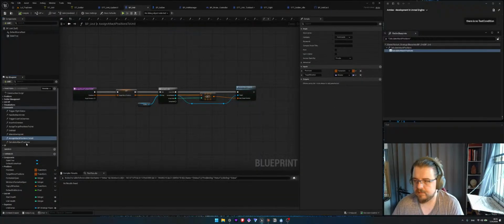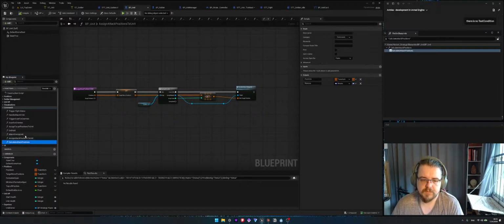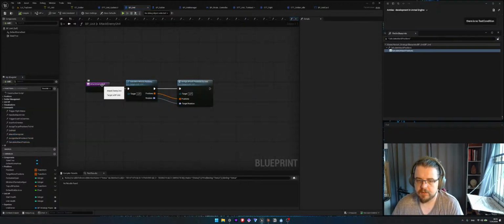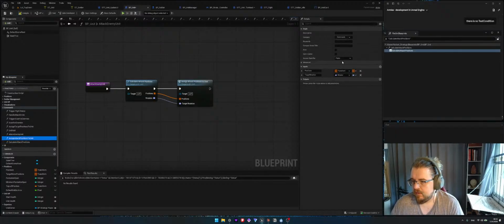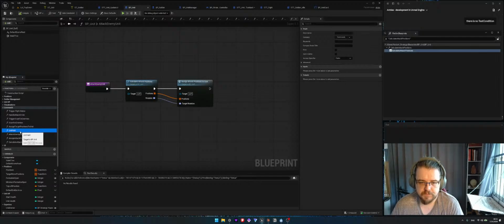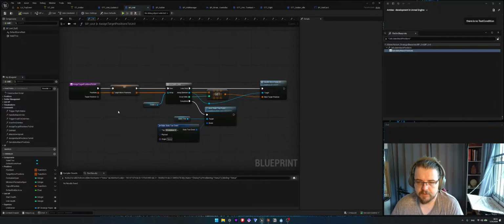The attack enemy unit is the only function that will be exposed. I'm probably not gonna play with private and public for now. Assign target positions to units.